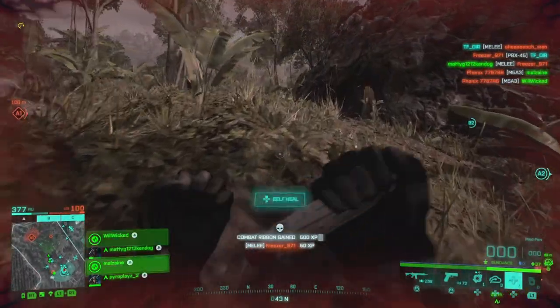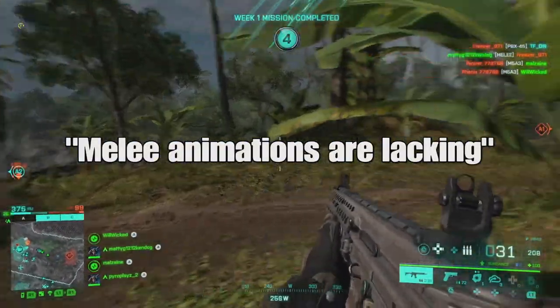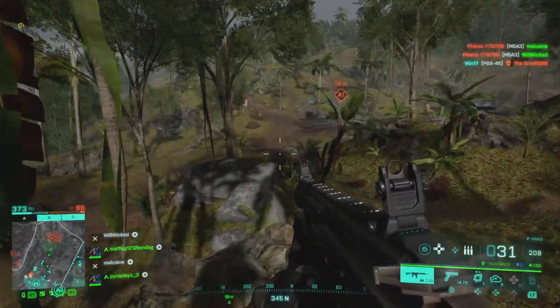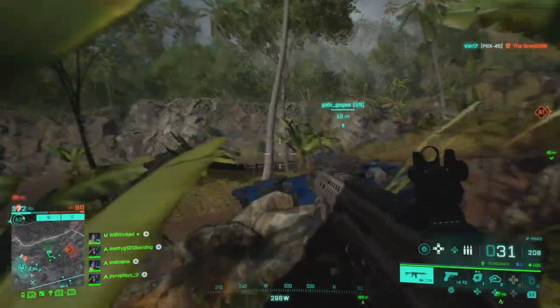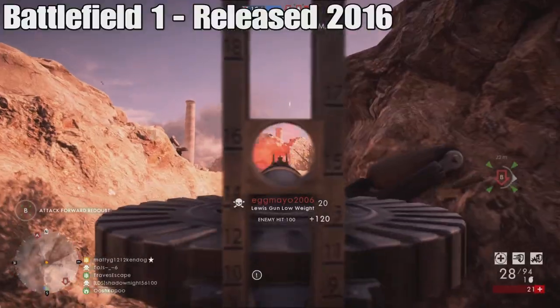Mate, there's no front animation for knifing someone from the front. You know what I mean? There's no animation. Bonk with a knife. Why have we gone backwards in that regard? CS5 and 1 had these nice animations. Why do we not have that here?